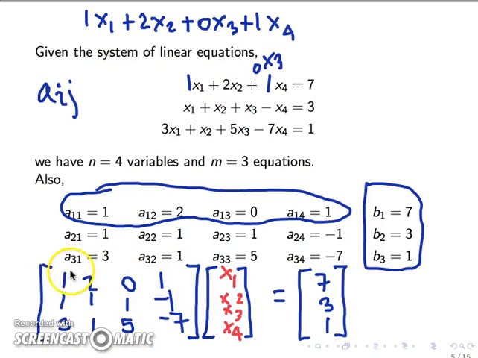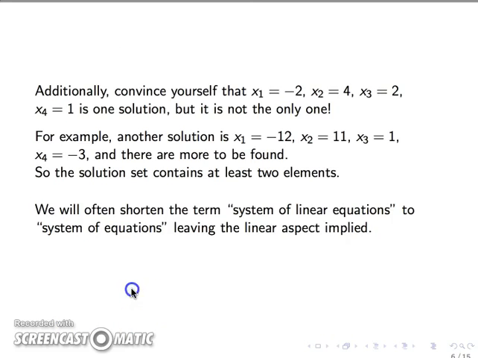We can write those equations by storing numbers into this rectangle, then this vertical thing, and then an equal sign and another vertical thing. So these things that are vertical are going to be called vectors, and this rectangle of numbers is going to be called a matrix. So I'm going to let you pause the video lecture for a couple of seconds, read this information here, and then you can do this verification. Convince yourself means that you should take these values given here, go back to the equations and substitute those values into the equations, and verify that each and every single one of those equations is satisfied.